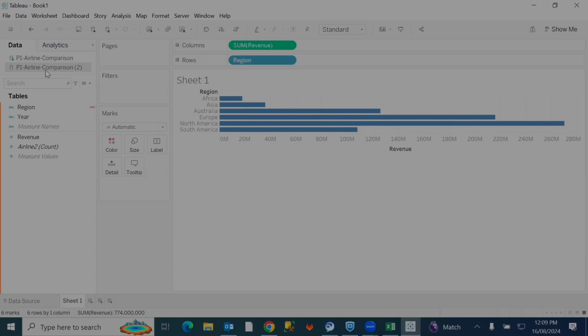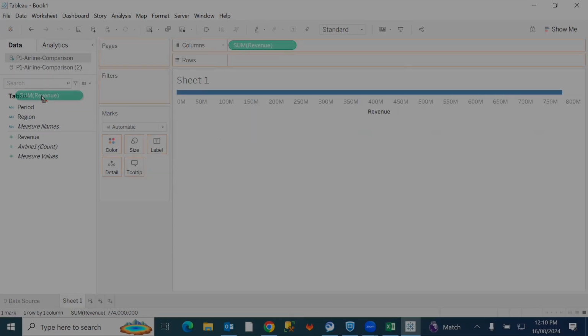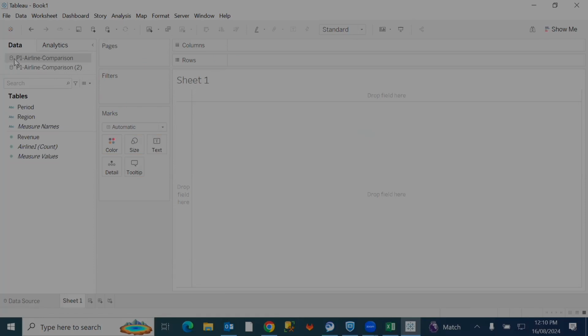Now if you look at this blue color here, once I drag the specific columns into the visual section, this blue color pops up, and that's an indicator that this is our primary data set. Let me show you one more time. If I drag it back, you can see there's no blue mark here.